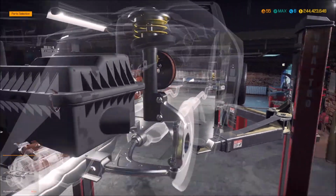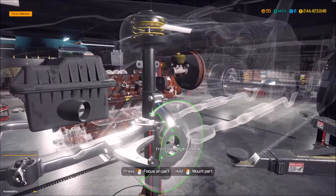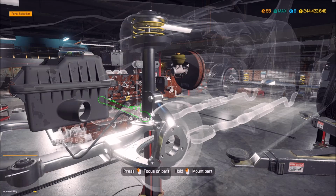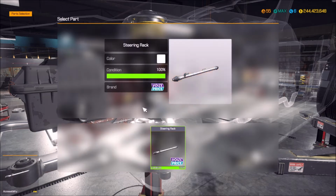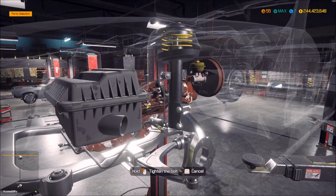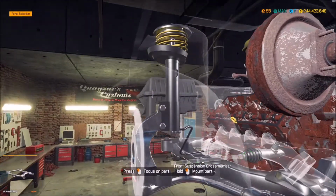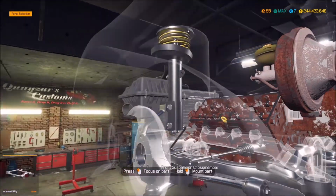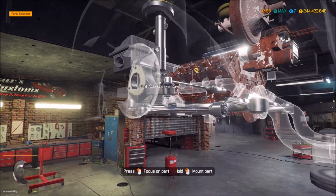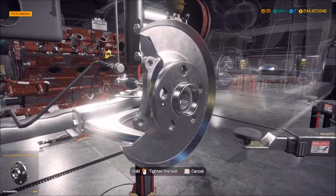I am looking forward to another rendition of this game though, because I really think there's a lot of things that could be improved in this, and I love the idea that if they improve things, paintable parts would be a great asset to this game. One thing I had thought about is I've heard the 2015 game was so much better in the garage because it was light, airy, brilliant, whatever you want to call it. That would be nice for the 2018.